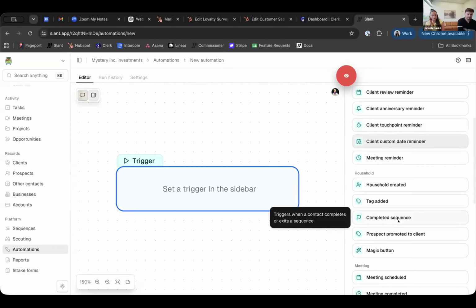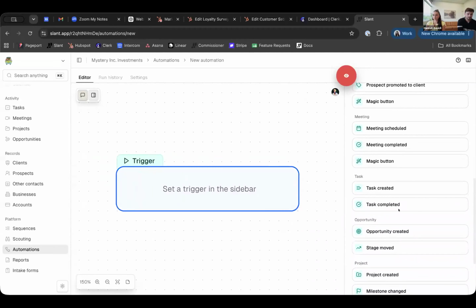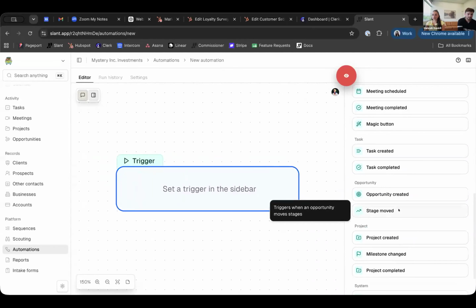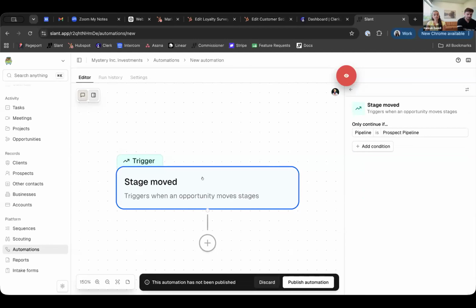Okay, so some of the things that you can do with opportunities, and then I'll also talk about the project options. Some of the things you can do with opportunities, you can trigger actions based on when an opportunity is created or when a stage is moved. So again, if you have a full repeatable process where people are completing those same tasks and there's a lot of movement between different people, I would still keep that in a project. But if you have a pipeline where you're tracking prospects, but you still want a few things to be automated based on people being moved to certain stages, that is something you can do with stage moved, for example.